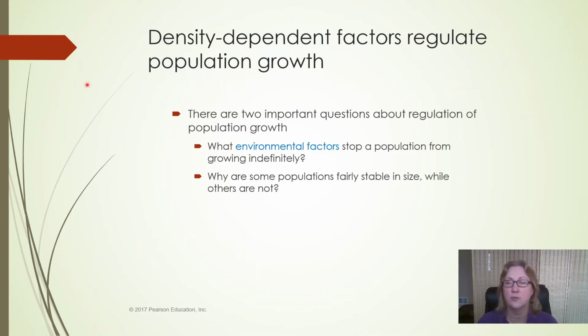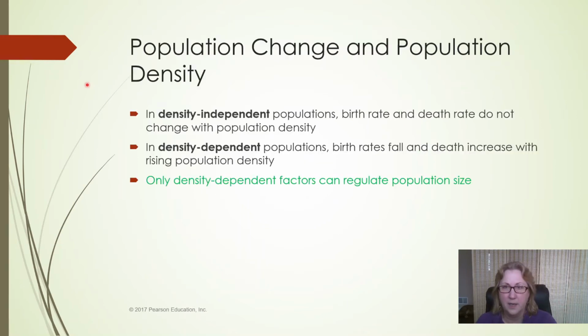Something like a drought might decrease population size, but it doesn't matter how dense the population was; that's not going to cause a drought. But limiting the amount of food that a particular species eats: as the population increases, food becomes more scarce. So that's a density-dependent factor. Density-independent factors can affect reproduction and population density, but they are independent of the actual population size.